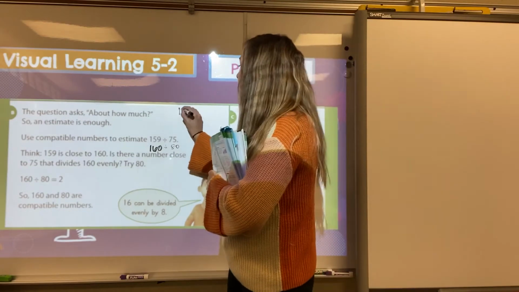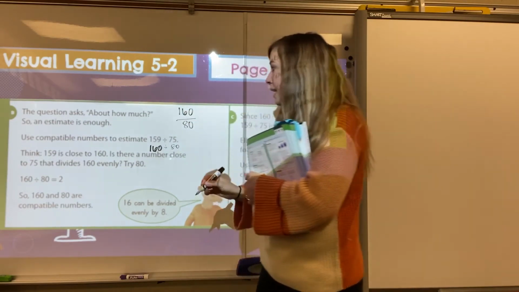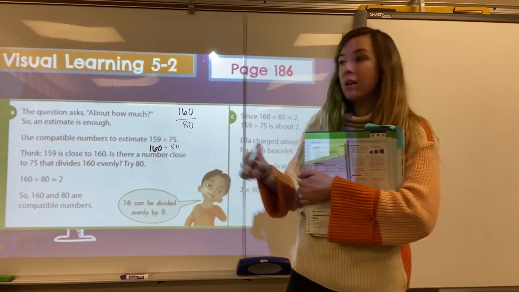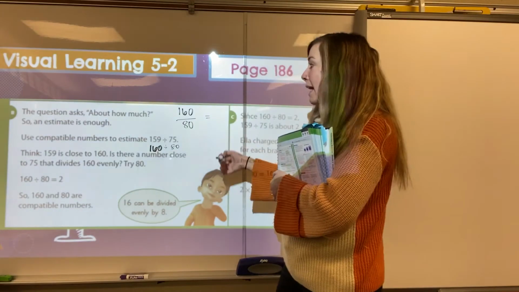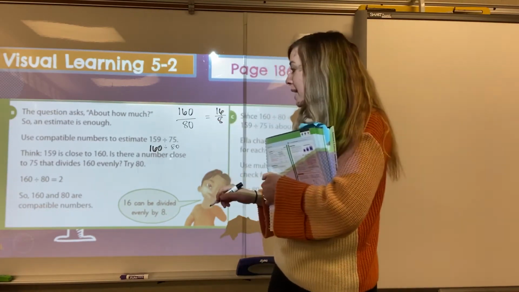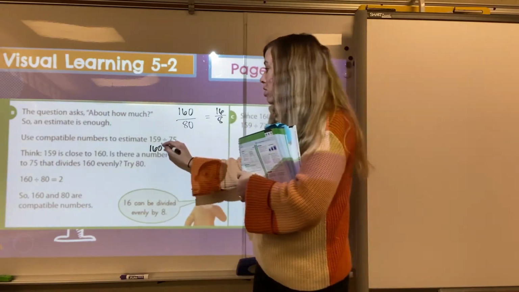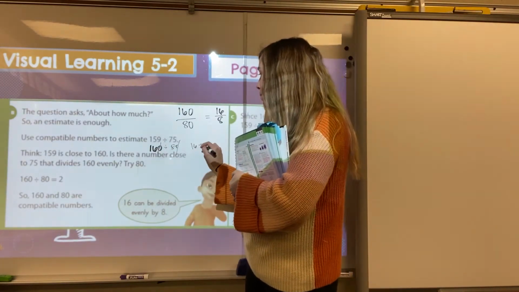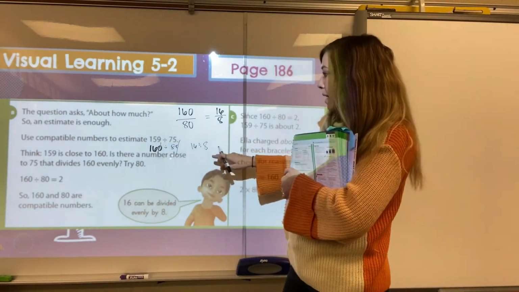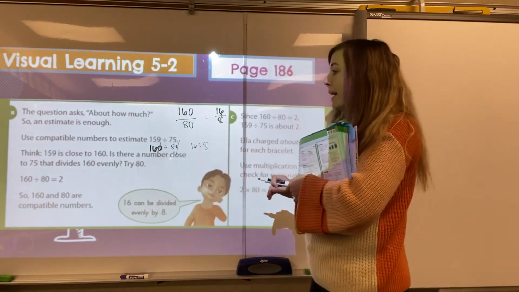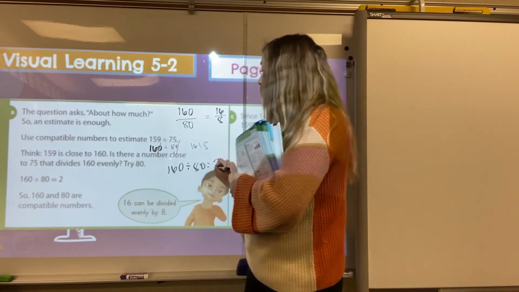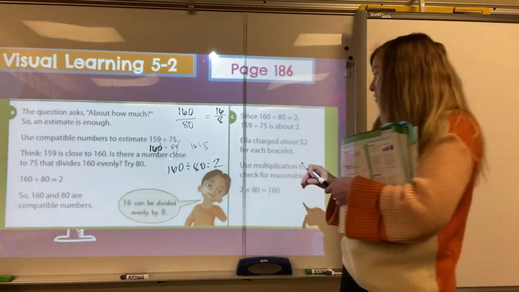So what you have here is 160 over 80. And if you remember fractions from last year, when we've got that extra 0 on there, we can create an equivalent fraction by dividing by 10. So if I divide the top by 10, I get 16. If I divide the bottom by 10, I get 8. So what you can do shorthand here is crisscross out those zeros to be done with them. And what we're really doing is 16 divided by 8 because we've got those equivalent fractions. So if I do 16 divided by 8, I get 2. And so that means my 160 divided by 80 is also 2. It would be the same answer there.